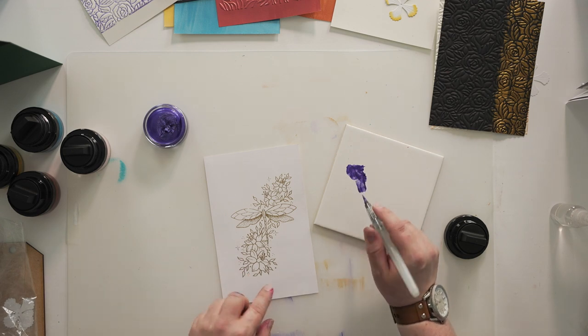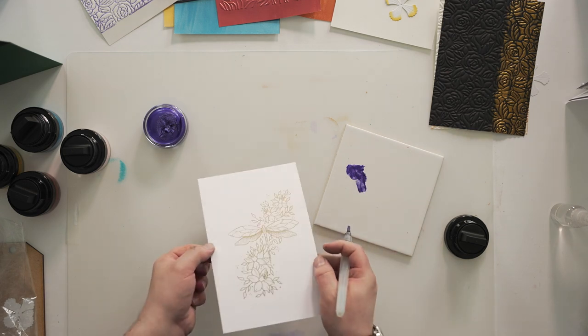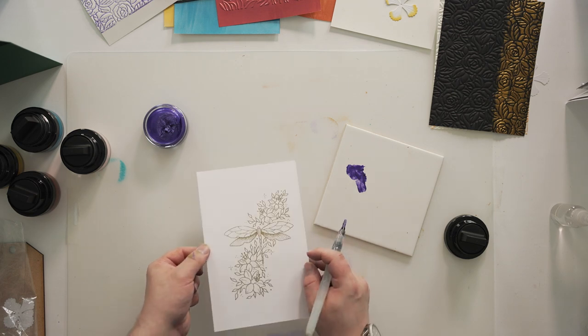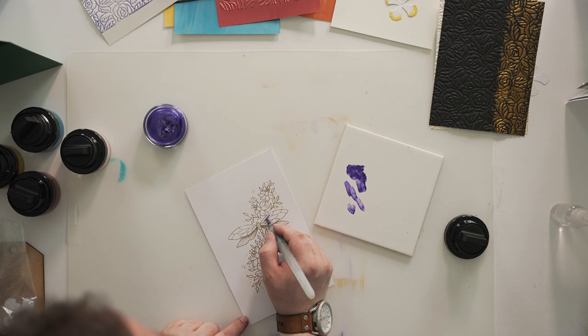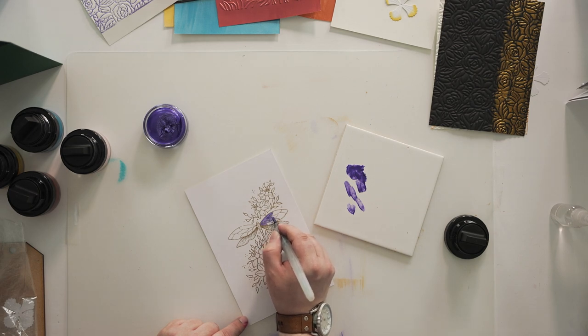I've already jumped ahead and I've stamped and heat embossed in gold one of our designer boutique stamps. This is of course our lovely dragonfly. We're just going to go in and paint over some of the areas to show you how easy it is to paint with. Because I've embossed this, the embossing is going to resist our paint as well.